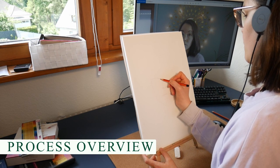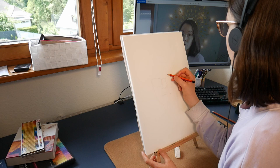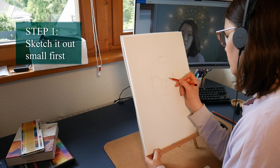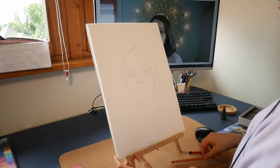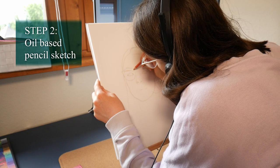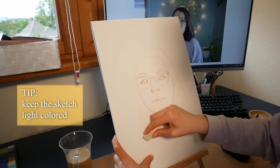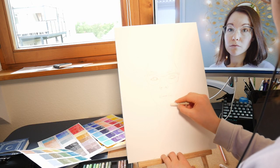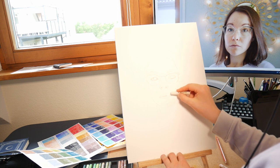I'll first talk about the process of creating the self-portrait and the mistakes I made with the Damiano portrait. The pencil sketch I showed before I started was actually very helpful — getting the features somewhat right at least once helped me identify mistakes on the larger scale. Afterwards, I took the Sanguine Polychromos pencil. The Faber-Castell Polychromos are oil-based, and when I painted Damiano I used a black pastel pencil. That was a mistake, because the oil pastels aren't fully opaque and couldn't cover all the black lines. It was simply too dark, so for my self-portrait I used the Sanguine color.